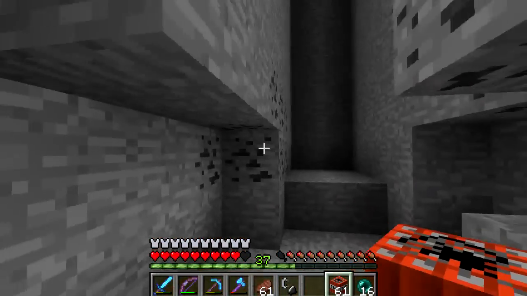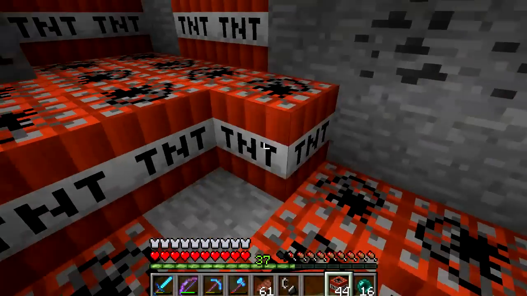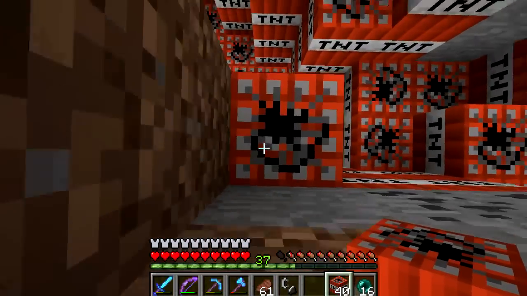Oh, look, there's a little bit that I've missed. Let's just fill this in quickly. How did I do that? It's unacceptable. We can't have that. Yeah, there we go. Now it's filled in. Good stuff. Complete. Right, let's head back up.